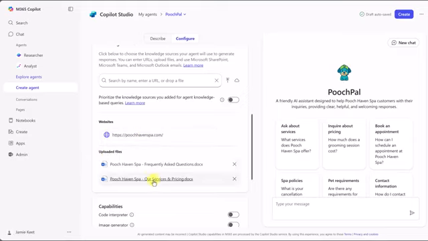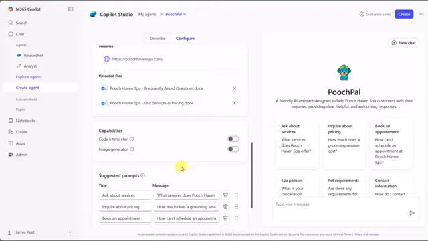Let's move down to capabilities now. If you want your agent to do even more, you can go ahead and toggle these on. So with a code interpreter, if you needed to add something that needed to calculate, you could turn this on. If you needed your agent to create images, you could turn this on. For myself with PoochPal, I don't see the need for either of these, so I'm just going to leave them off.